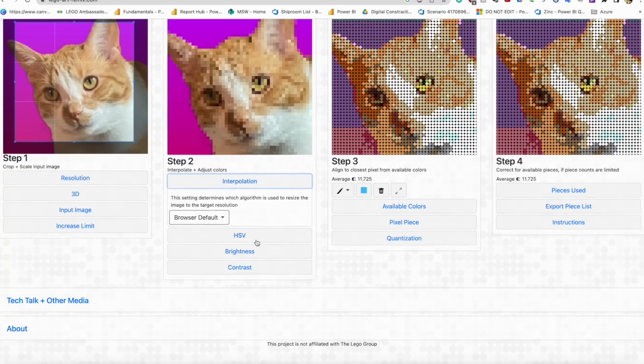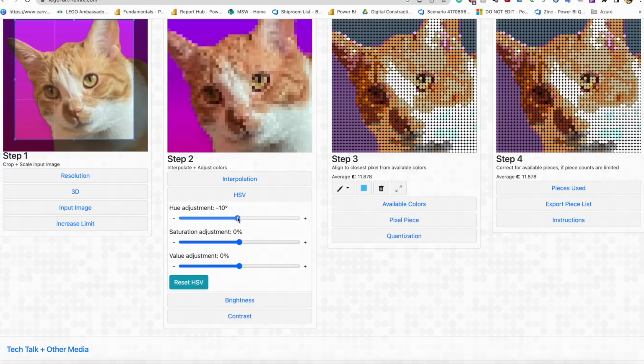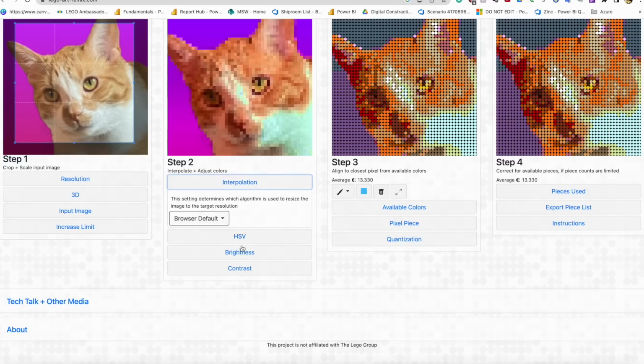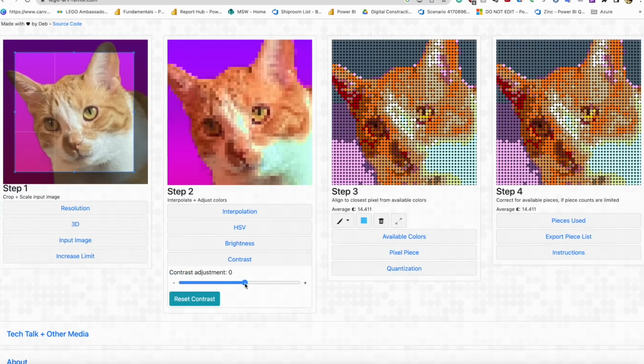From there, there's a lot of different settings that you can play around with. I believe I spent close to 4 hours changing around the different settings here, really just getting the hue right to just optimize the look and feel of the mosaic itself. Sometimes if it's too saturated, it didn't look quite good. Sometimes if you have the values right, you really just have to mess around with it to figure out which image is the best. And there are a ton of different settings that you can play around with here to really just modify the image however you want to get just the perfect result. This is honestly the most frustrating and probably the part that just requires a lot of trial and error.